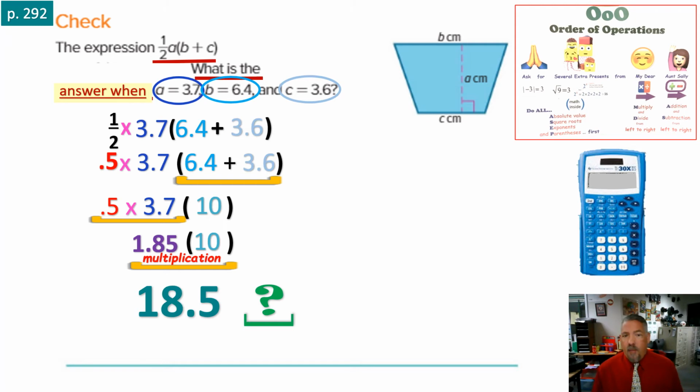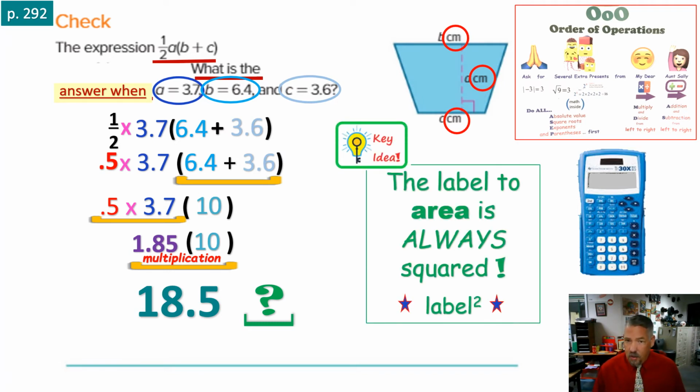When I get to 18.5, this was a word problem, and I was finding a measurement of something, so I have to look at the measurements that they give me. So I see that they have centimeters, and this is area according to the original problem. So once again, that key idea, hopefully you did write it in the back of your book, the area always has to have a squared label. So I'm going to put centimeters with the power of 2, and that says square centimeters. Some people get kind of confused where the 2 goes because we say squared before we say the centimeters, even though the superscript of 2 goes after it. And if that does confuse you, just put SQCM, which also is the abbreviation for squared centimeters.